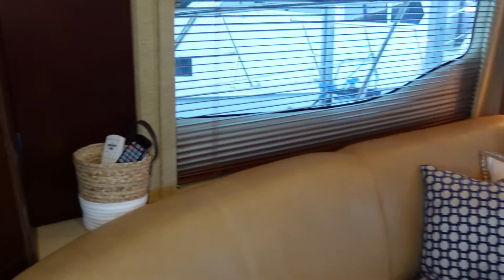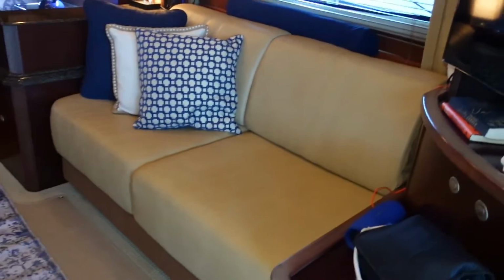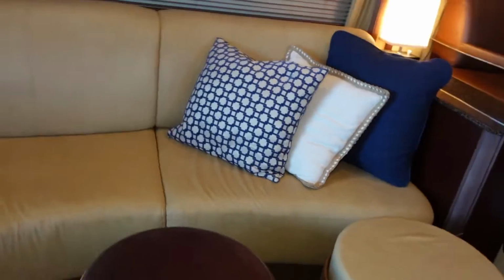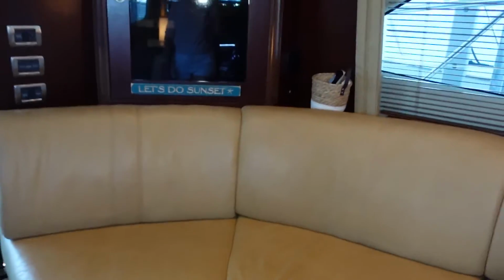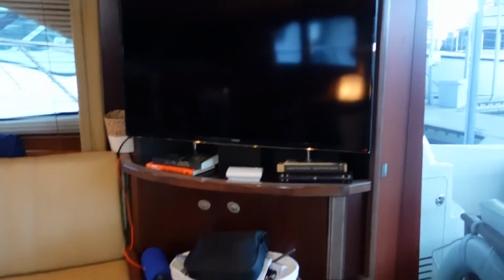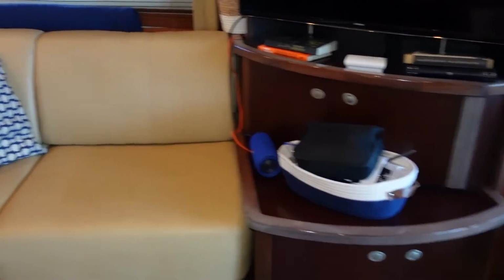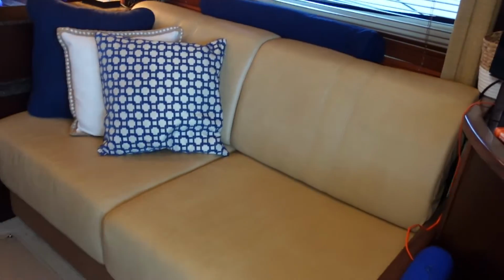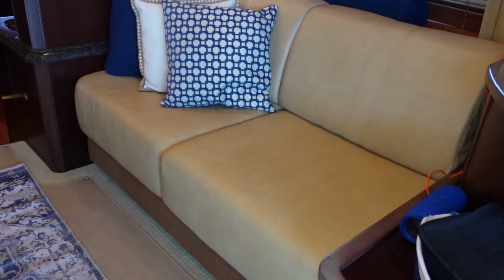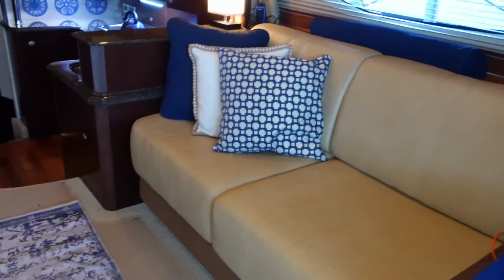In the salon, you'll find your control panel for all the electrical stuff happening on the boat. You can see we have two built-in settees or sofas, whatever you want to call them, that can easily sit lots of people. We've got our entertainment center where we can watch movies, hang out, play games. And then this settee also folds out into a big double bed. We've never had enough people on the boat that we need to use this as a double bed, but we could if we wanted to.